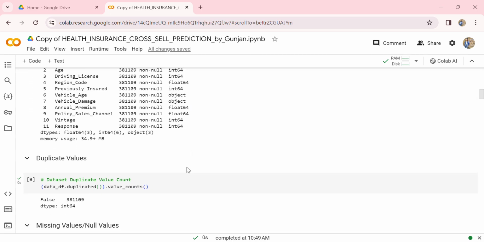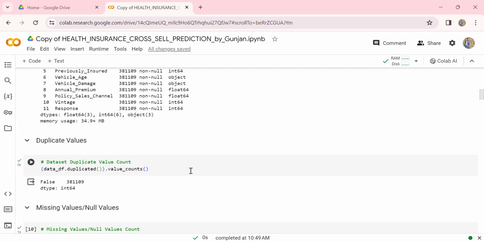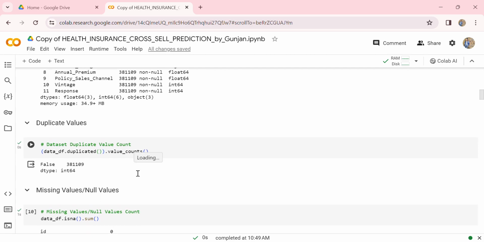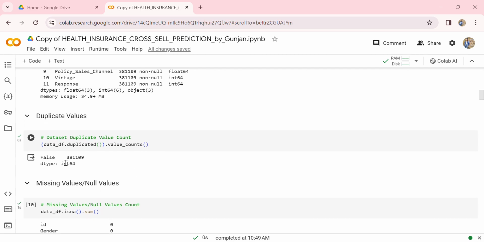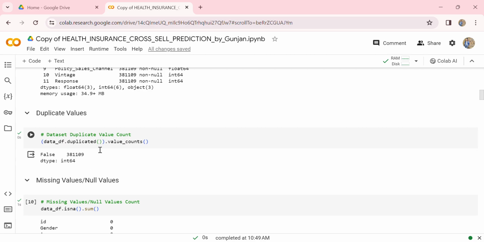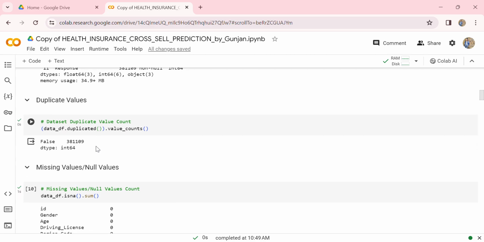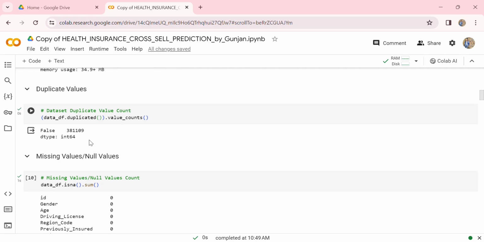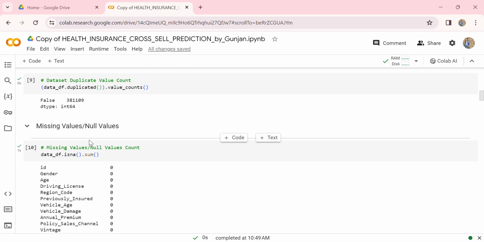Then to check the number of duplicate values in my data set, I have used .duplicated().value_counts(). From here we can see that there are no duplicate values in my data set. All the values are different, 3,81,109 non-duplicate values.